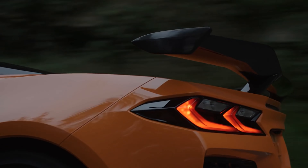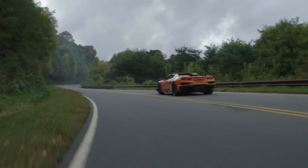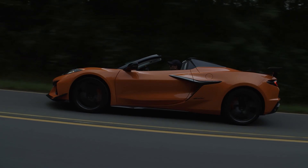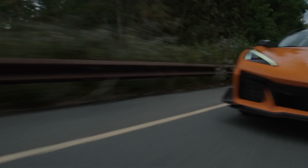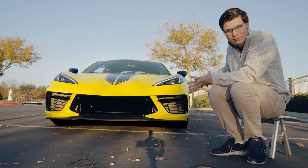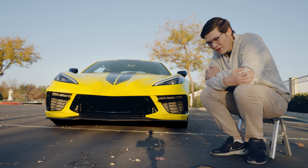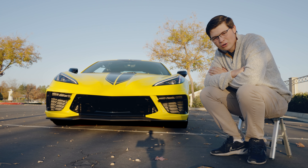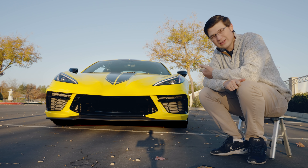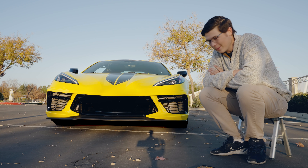Seeing the new Z06 is just calling my name. If we were to sell this car for the Z06, it would allow me to get a maxed-out version with the exposed 20-inch carbon fiber wheels, a Z07 package with all the exposed carbon fiber ground effects, and the carbon ceramic brakes. That would be a lot of money going that route, but by selling this car I'd be able to do that — transfer all the money into a Z06. I'm making this video to get all of your advice. This car is extremely hard to get, and ours even has a sub-10 production number which is insane.